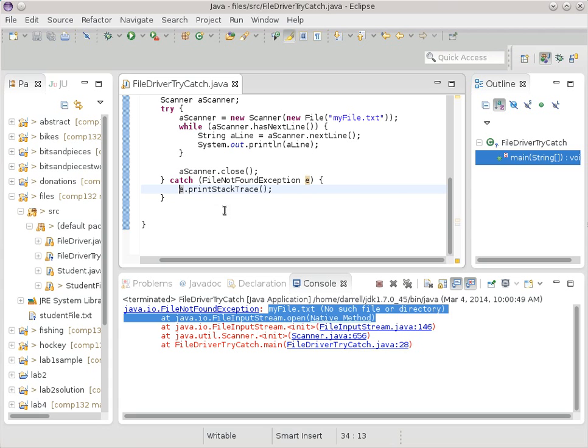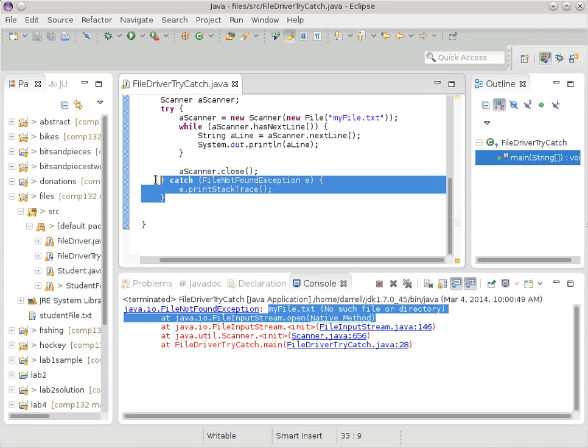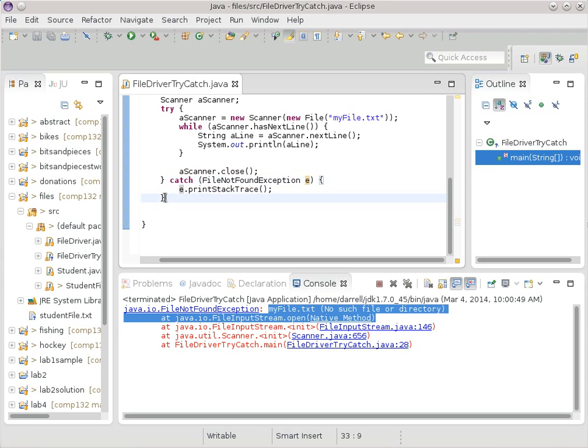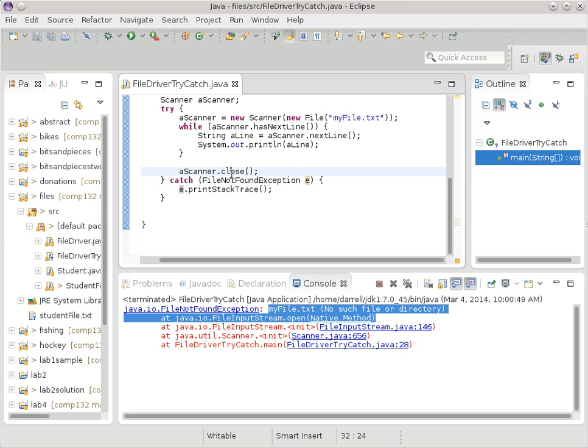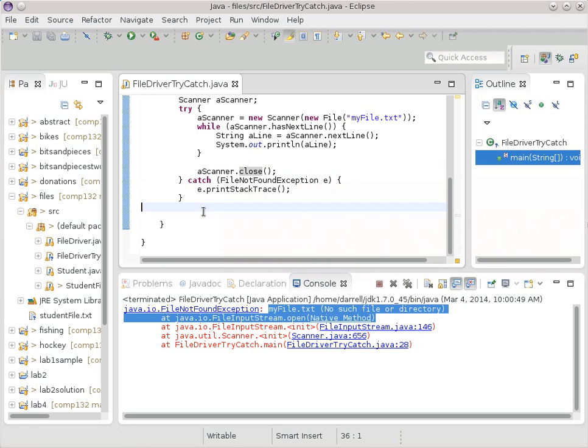And so what you can get in GUI code is behind the scenes, the error is still being produced, but it's just not visible anyplace, and then all sorts of weird things start to happen. Okay, so be very careful when you see either empty catch clauses or catch clauses that just have this in it, because it means that somebody's just taking the default and really not dealing with the error.